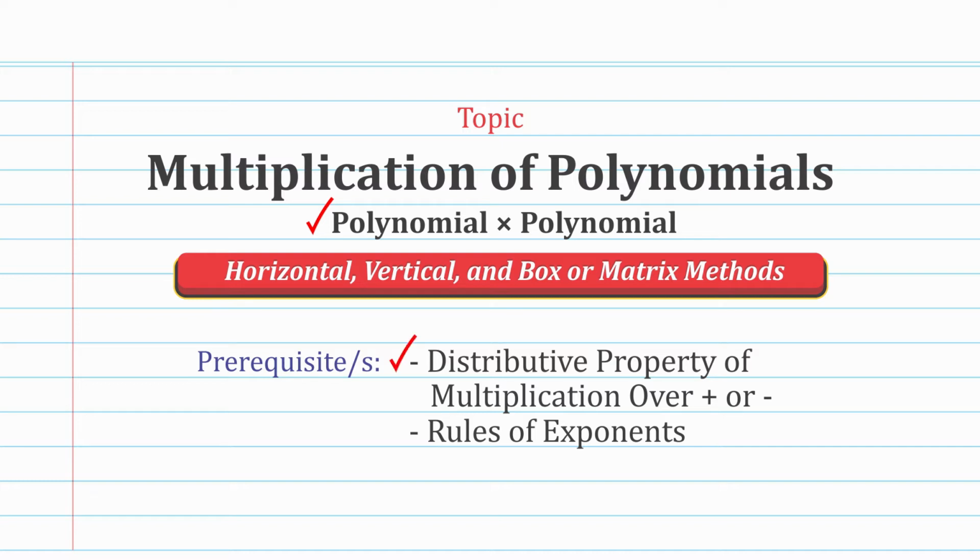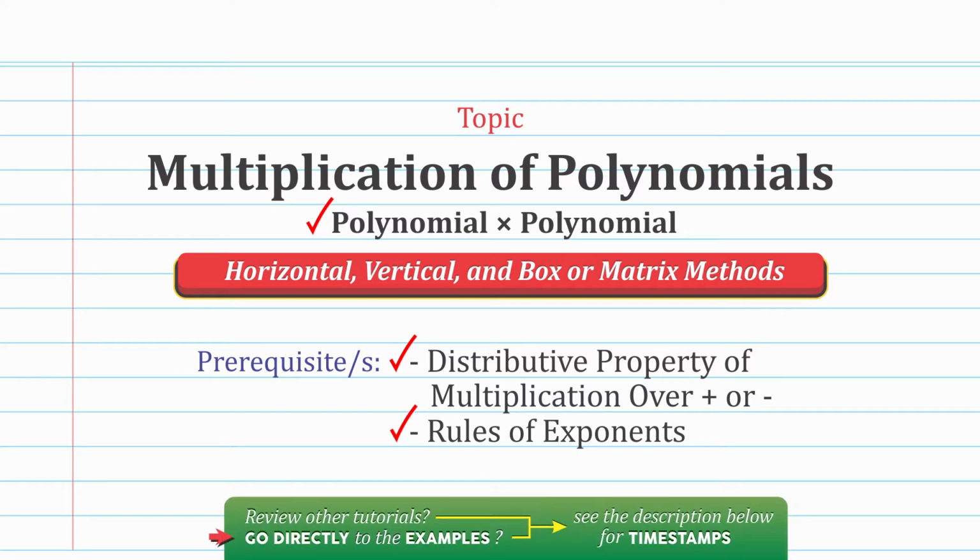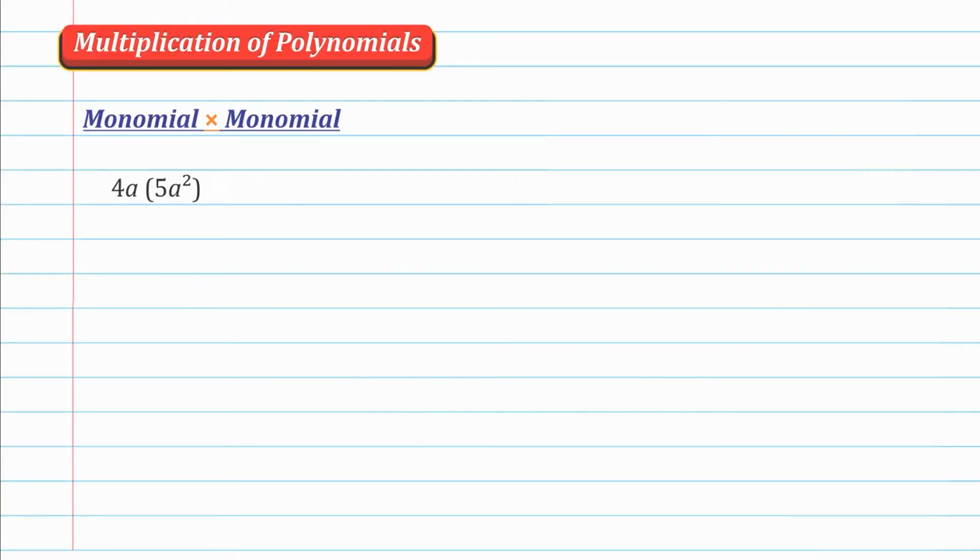Now, here are concepts you need to recall. Don't worry if you ever forget them, we'll try to explain them as we go along. Before we multiply a polynomial by another polynomial, let's go back to basics first. Now, let's recall, how do we multiply a monomial times another monomial?